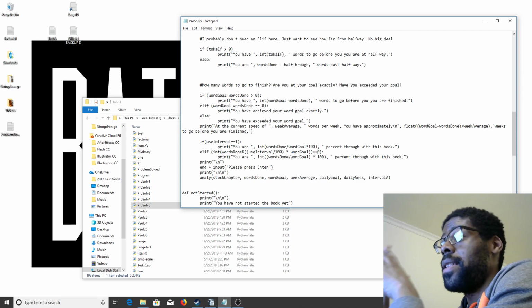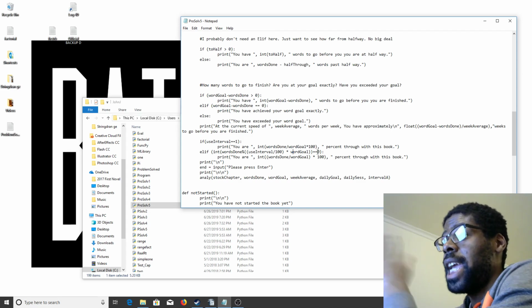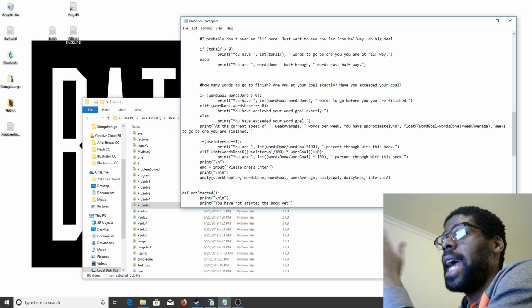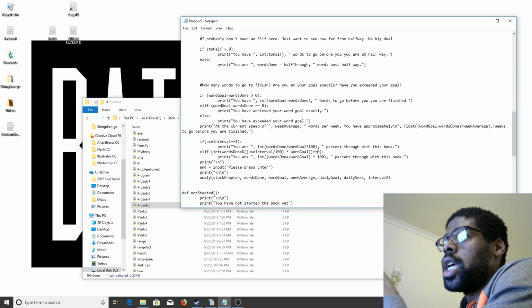It won't display 5%. It won't display the interval. It'll display the actual percent.